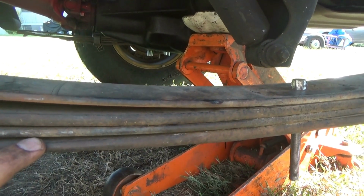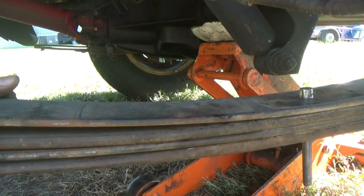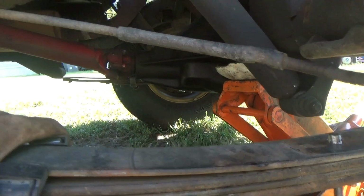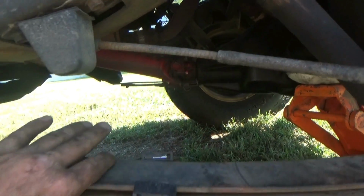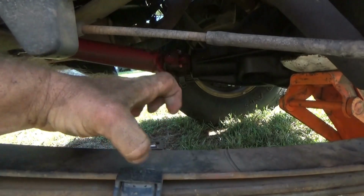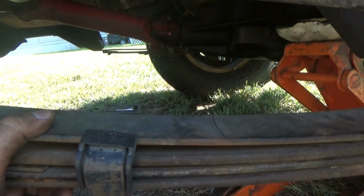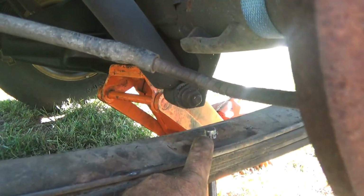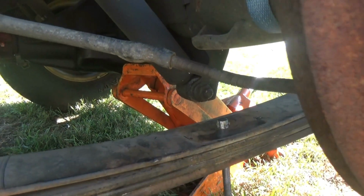So yeah, I just have to wait and see how this works out. I've already looked at the other side. I like the way it looks, but I really haven't driven enough to give it a fair opinion yet. So now what we got to do is clamp these leaves together a little bit. Then we take these bands, squeeze them together to lock everything in place. Then we take the rear diff, set it back down, and get it lined up with the top of this bolt.